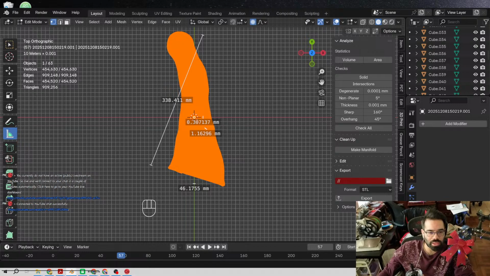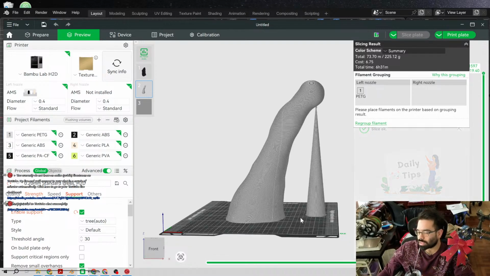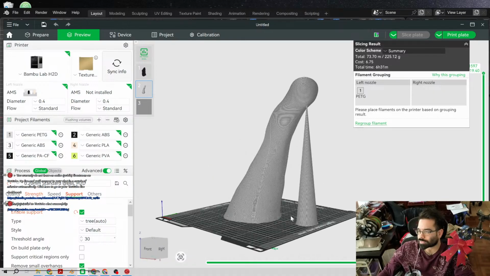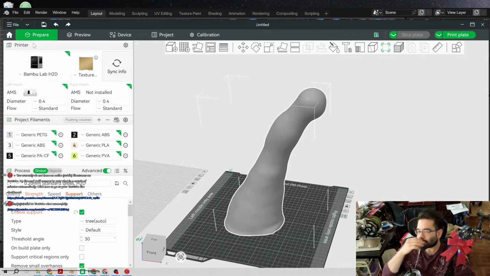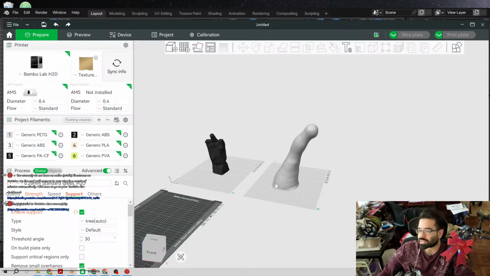All right, let's check out the slice. You see, it made it in two spots. So is that optimal? Maybe it could be.